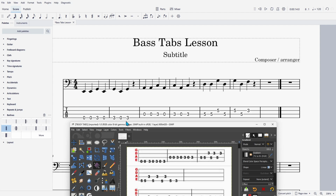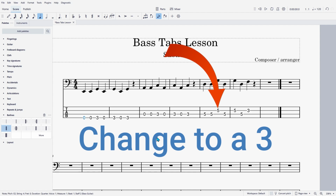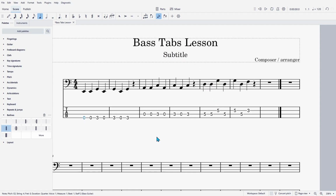So we have 0, 0, 3, 0. I know the tempo is not going to be correct at this point, but my goal is just to get the tabulation down, and then I can make those microscopic adjustments to the duration of each note and how I want things to play out. This is how this would sound right now. If I select the first note, I can press play up here.